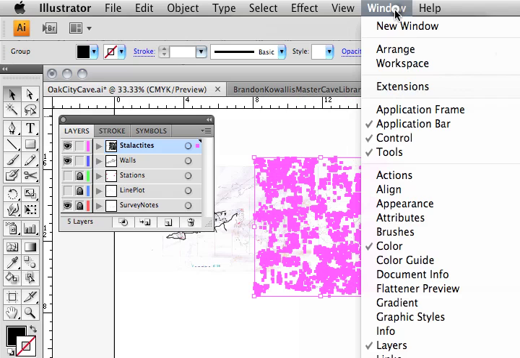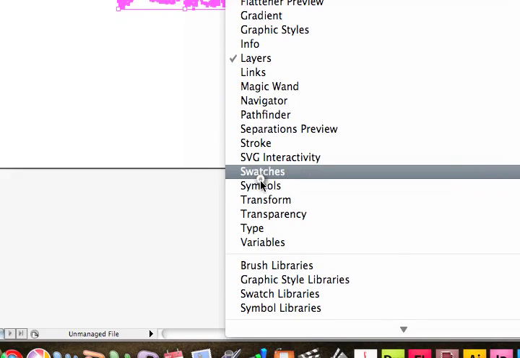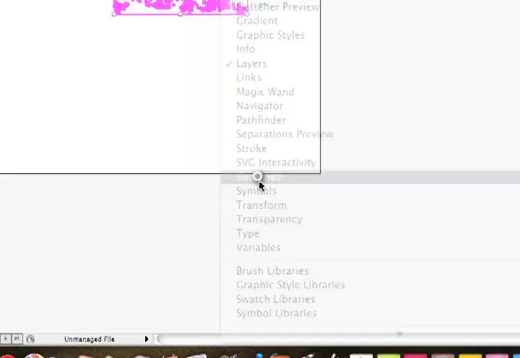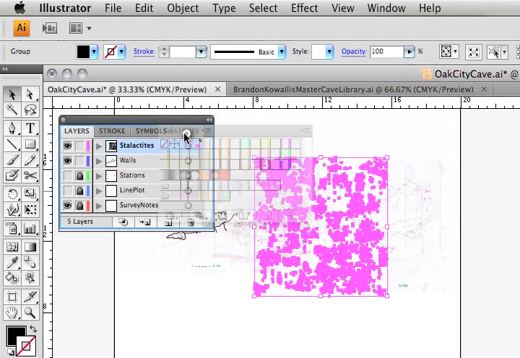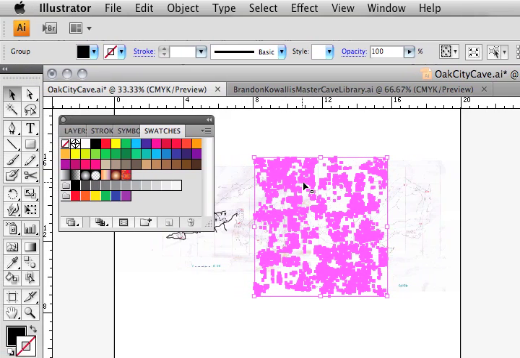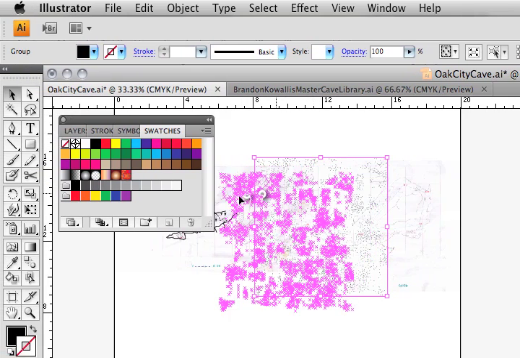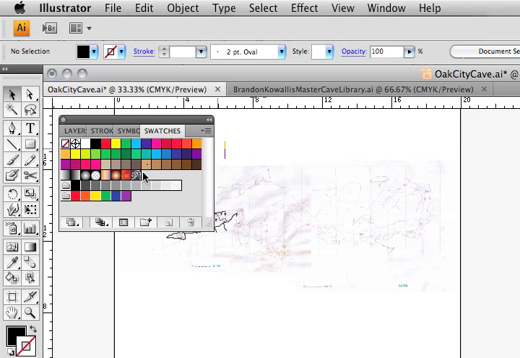So I'm going to go to Window and open my swatches. Let's bring this over so you can see it. And there are my swatches. It appears right here. Let's bring that over so we can work with it. At this point, I'm going to turn this into a swatch by grabbing it, dragging it, and dropping it right there, and there is my new swatch. It appeared right there, so I can delete this now. Don't need that because the swatch is saved.